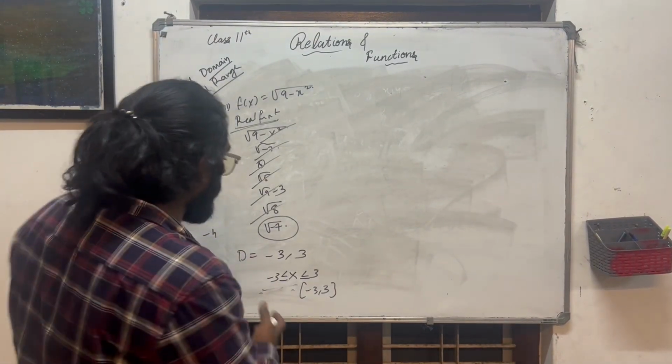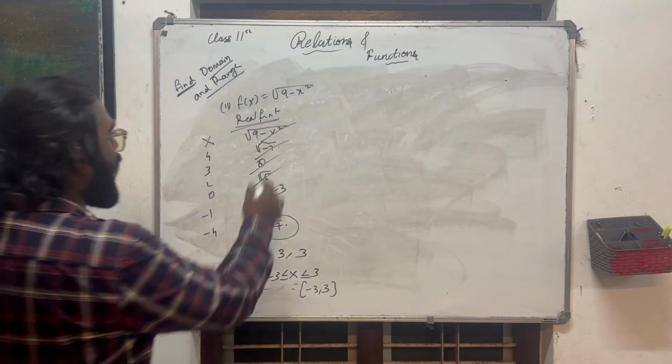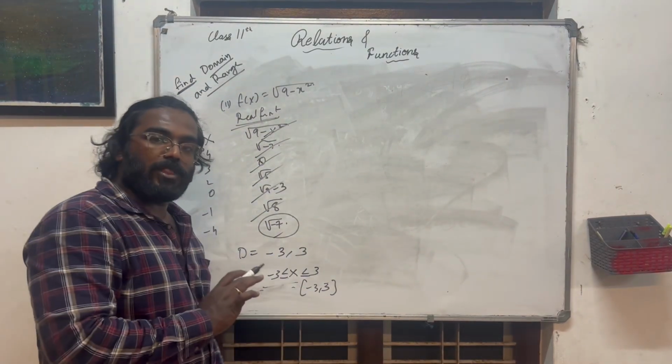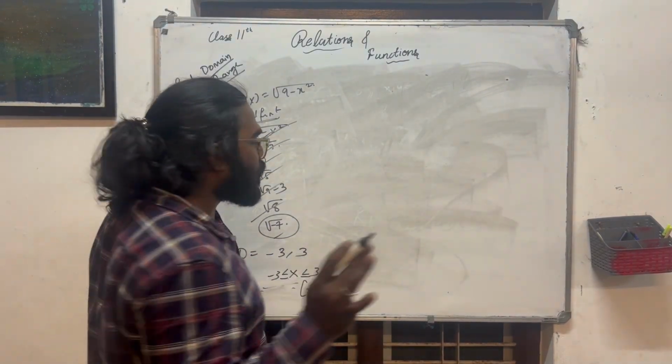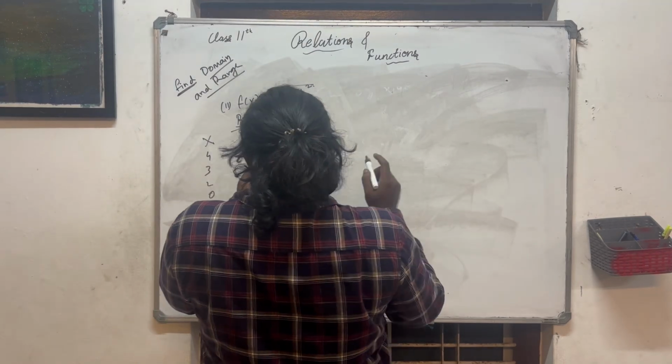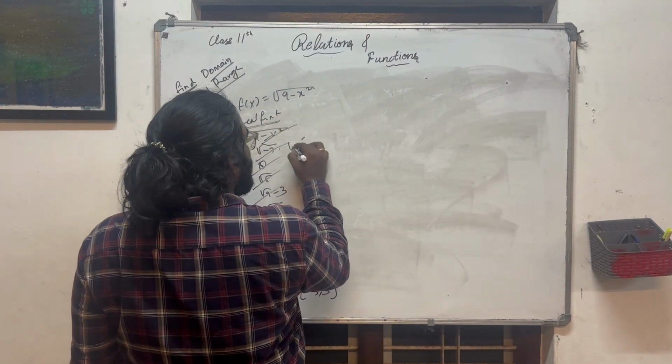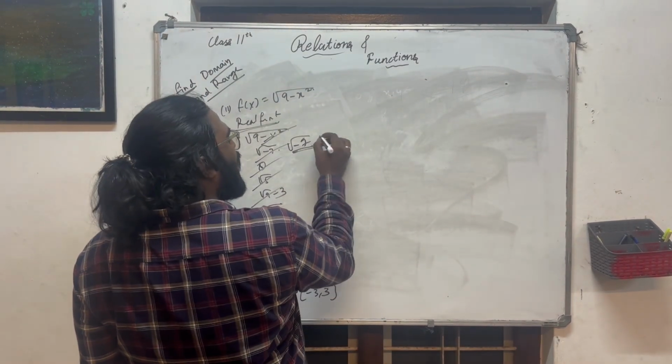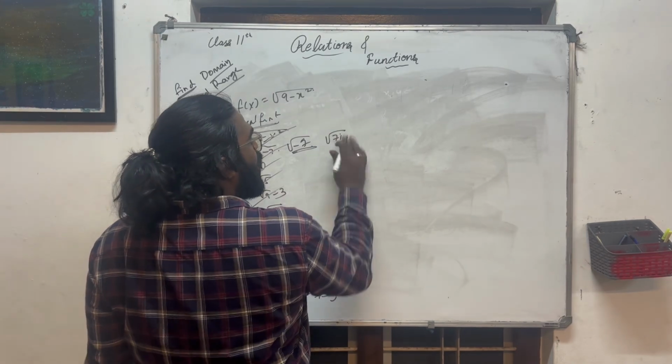This is the way you write the domain. I hope you understand. क्योंकि 4 में तो नहीं हो रहा है भाई। 4 में तो you are getting not a real number. Imaginary form में आ रहा है. Complete imaginary. देखो -√7 क्या है? It is not a number. It is not a real number. It's imaginary. इसको लिखते हैं √7 i complex form में.